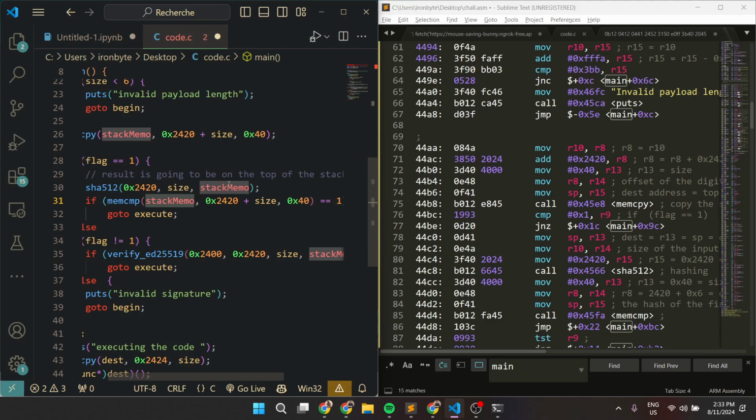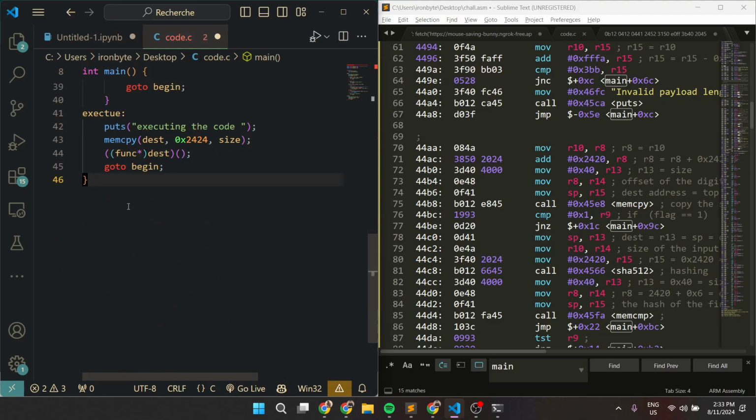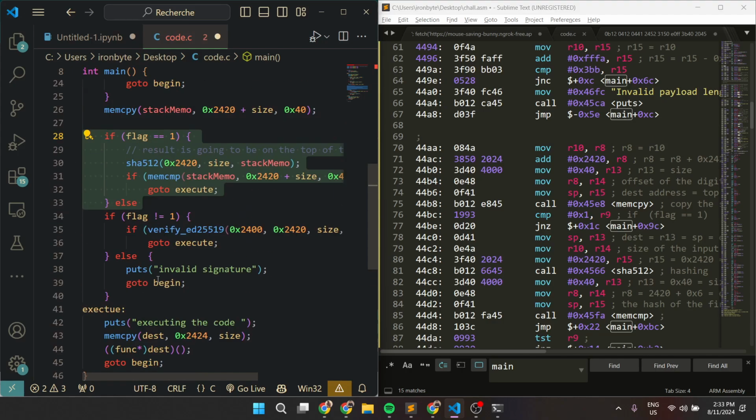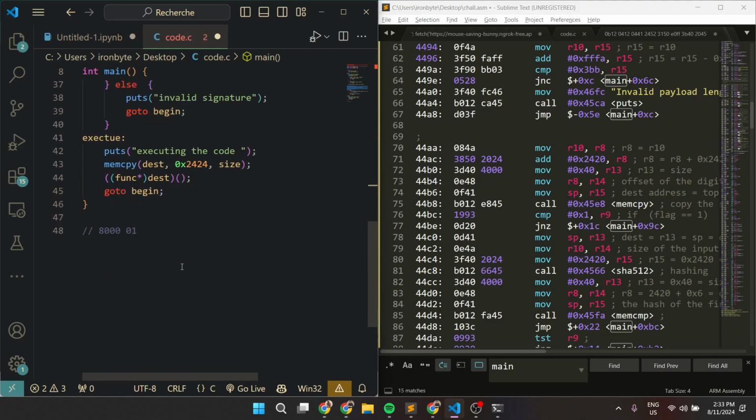So the hash of the first 6 bytes of the payload with the original digital signature, if it is equal to 1, then we will be executing the payload. So the idea is pretty simple. I'm going to be crafting this one. So we have the address that I will be loading to, and I will be setting the flag to 1 in order to get into this branch of code, or into this if specifically.